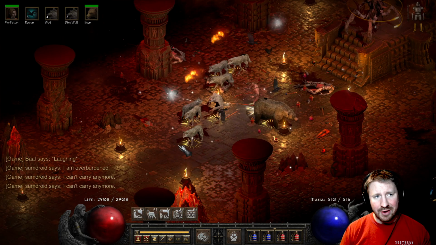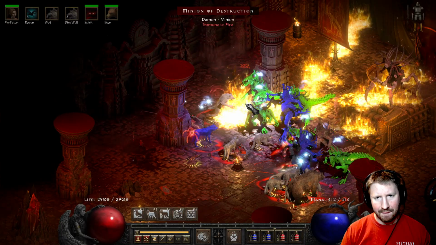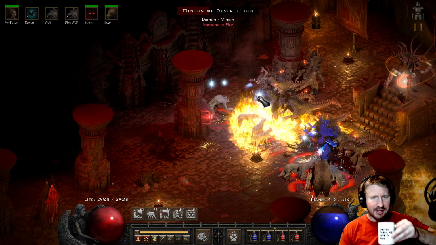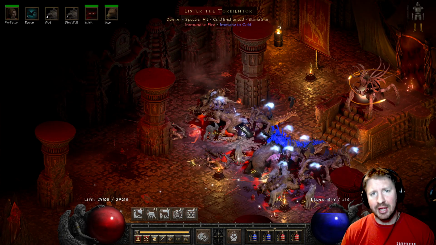Get that Oak Sage up. Get some Decrepify on these guys. Player's 8, dog. Get some Decrepify going on right there. I mean, yeah, okay, it sucks ass. Still, though, for a melee build, I think this is alright.